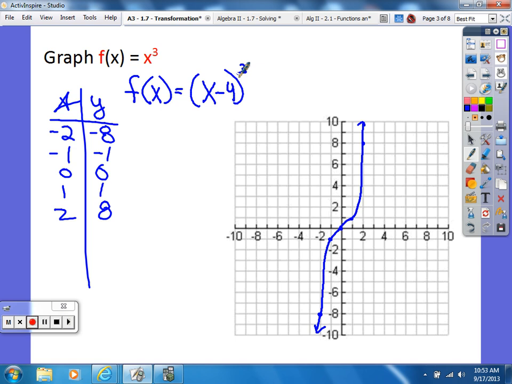Now you do not need to make a new table of values, right? Because according to yesterday's lesson, we could just move this. So I'd like you to move all of those points and regraph it on that same graph using that colored pencil. Now if you forgot what that -4 inside does, look back in your notes to yesterday. We actually gave an example. If it says minus, I move it this way if it's inside those parentheses. That'll help us.